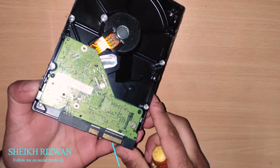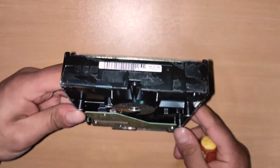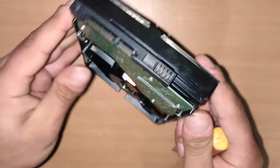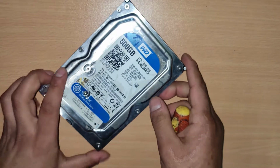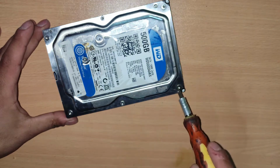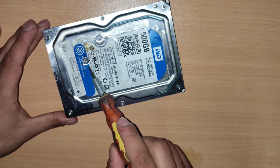This is the physical overview of the hard drive. These are some ports and connectors. So let's open up these screws. This is the screw which is hidden under the sticker.